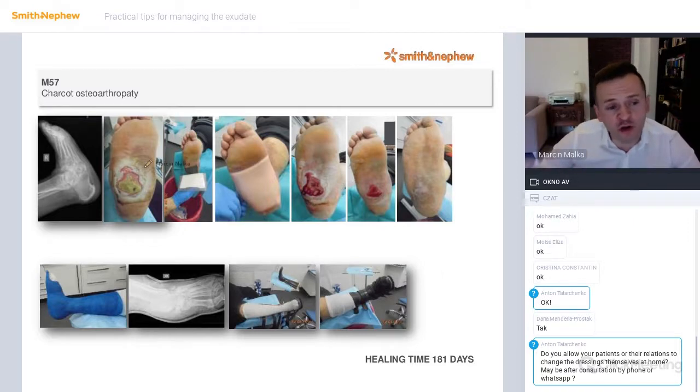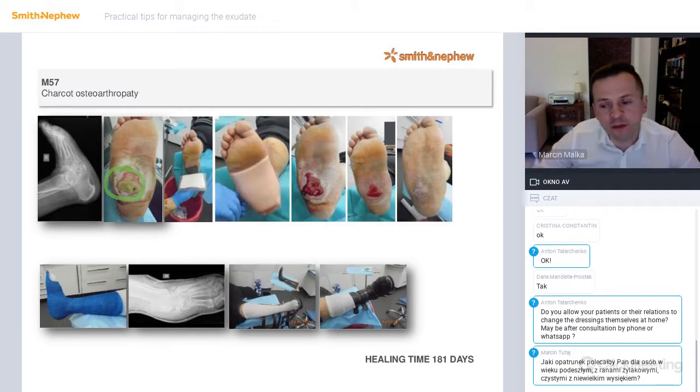And the patient with Charcot osteoarthropathy, with an ulcer in a regular area, and signs of infection and a biofilm. At this moment there was no infection, so we started with Allevyn Adhesive, the big one, because the capacity is bigger than the small, and we closed this wound using a compression product and this dressing, and also a total contact cast. It was necessary to offload this wound because the main cause of this wound was pressure, no offloading.